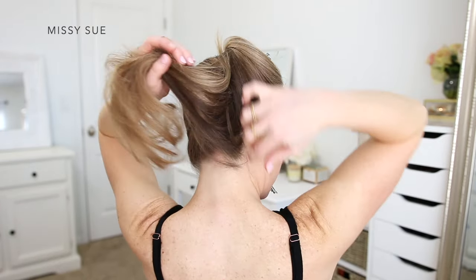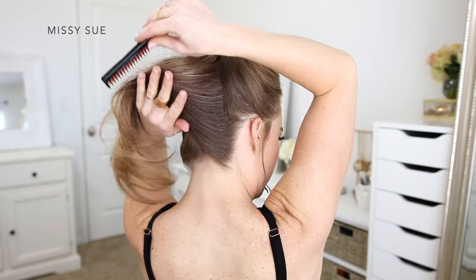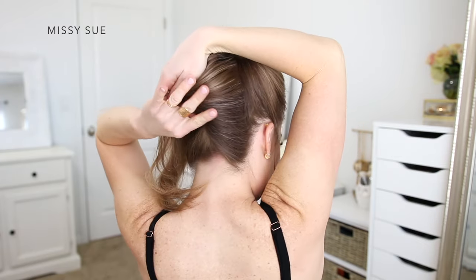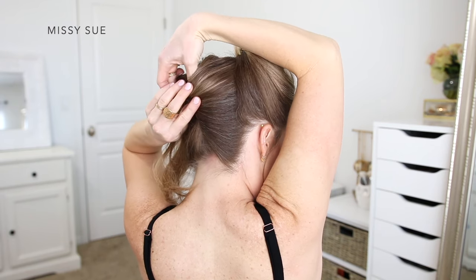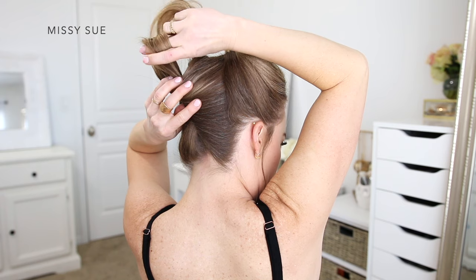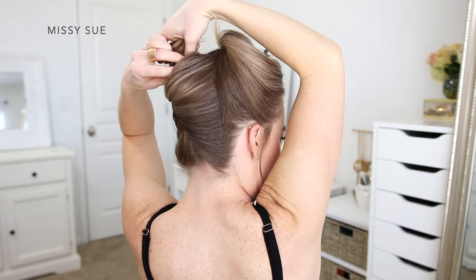Now with the ends, I'm going to wrap these back over the back of my head towards the left side and smooth down the hair using a comb. I'm going to gently twist this section of hair so it's tucked underneath, twisting towards the right side so the hair is tucking back under itself. And I'm going to twist the hair starting at the nape of my neck and then working up towards the top of my head so the ends are left out of the twist.